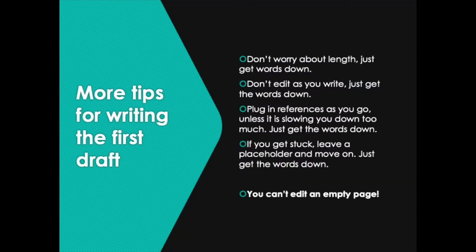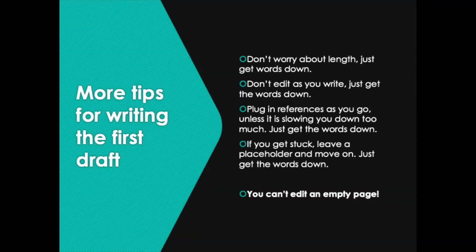Some additional tips for writing the first draft concern writing process and productivity. When writing the first draft, the main thing is to get the words down. Don't worry about the length — it might be too long or too short on the first draft, and either one is okay. The second tip is don't edit as you write. This is going to slow you down tremendously and might be a total waste of time. If you spend 10 or 15 minutes getting a sentence perfect, and then in revisions you delete that sentence entirely, you wasted all that time editing. Even if you feel the sentence is not very good, keep moving.